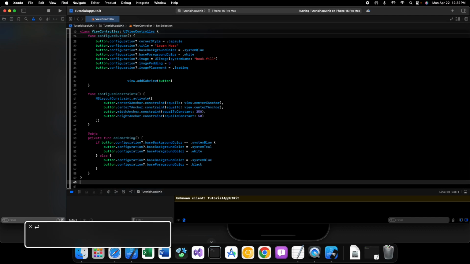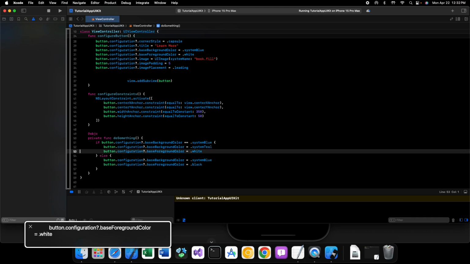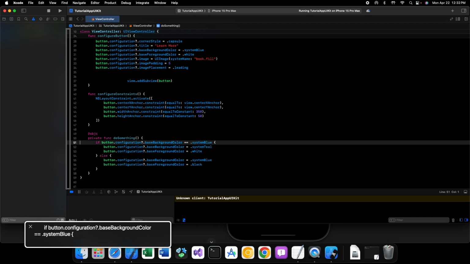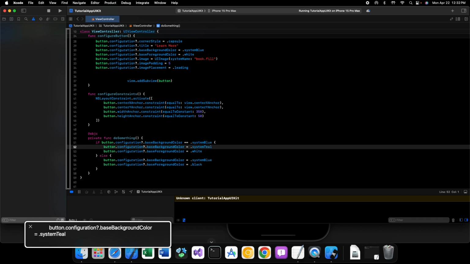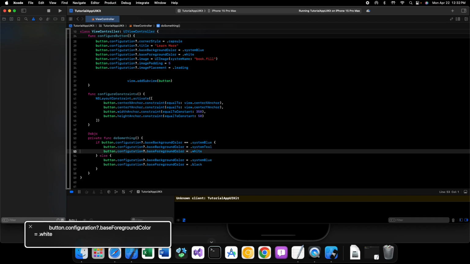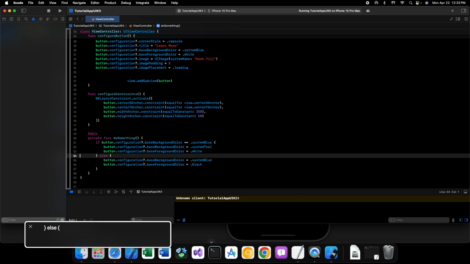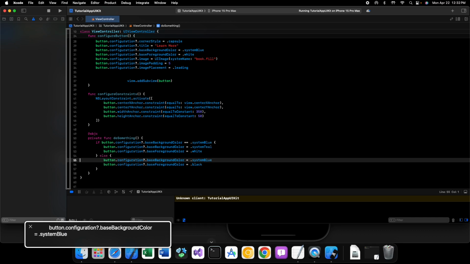If we go down into our action here, we can say, if the background color is blue, change the background color to teal, and the foreground color should be white, else change the background color back to system blue if it's anything other than blue.